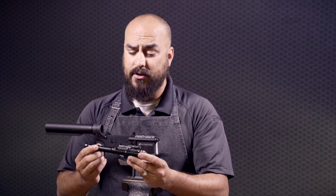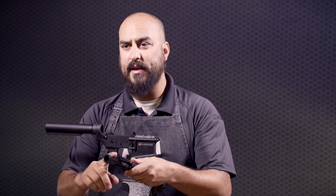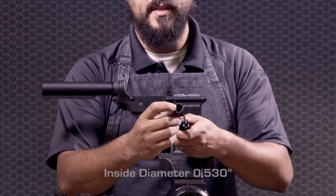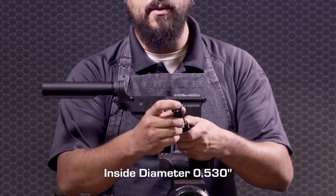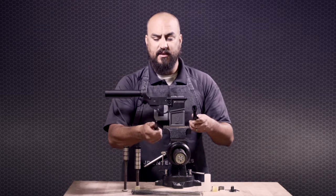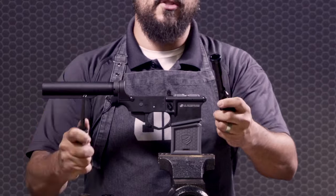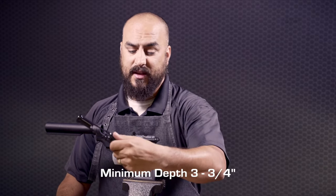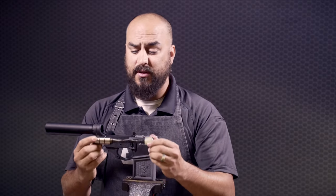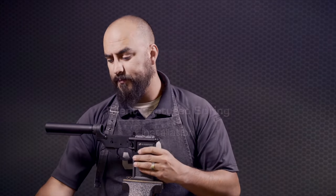One thing we need to make sure we pay attention to is gonna be the bolt carrier. Now some bolt carriers have a weight in the back end here. We're gonna have to remove that weight, and we're also gonna have to make sure that we measure the inside diameter. It needs to be 0.530 inches. The reason is that our SES actually slides on a rod that goes inside of the bolt carrier. Now it also has to travel 3¾ inches in the carrier. So those are gonna be some measurements that we've gotta check first to ensure that this SES is gonna ride perfectly with our rifle and ride inside the bolt carrier.